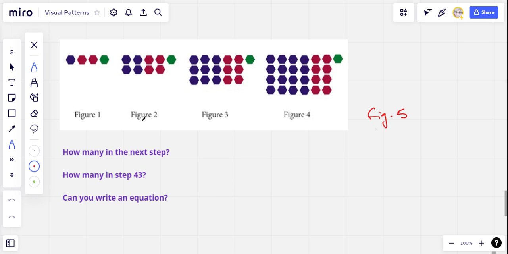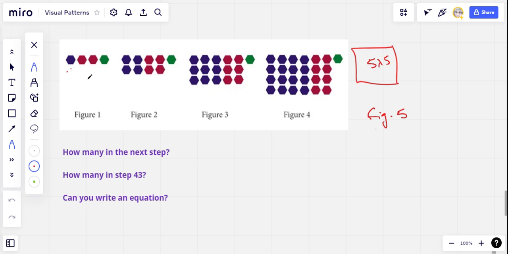Okay, well, there seems to be a lot going on here. Sometimes when these patterns are color-coded, it can actually be confusing or counterproductive or not help us visualize the pattern. In this case, I think it's actually very, very helpful. So let's try to predict the number of hexagons in figure 5 by just looking at each color on its own. So first, in the blue, I have 1, and then I have a 2 by 2 square, and then I have a 3 by 3 square, and then a 4 by 4 square of blue hexagons. So for the blue, I think I'm going to have a 5 by 5 square.